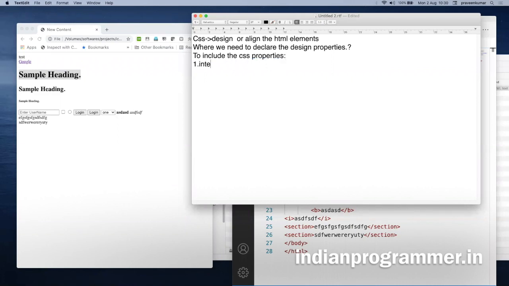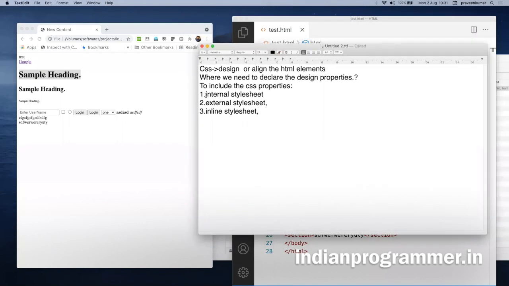The first one is internal style sheet. The next one is external style sheet. The third one is inline style sheet. These are the three different ways to include our CSS properties.